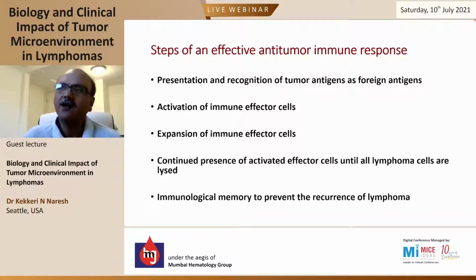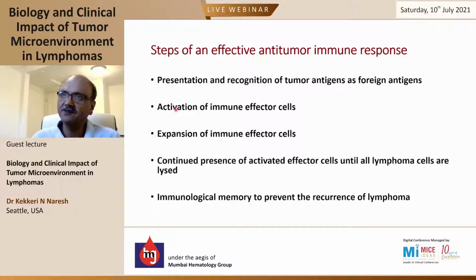So if everything went well and we had a very good immune response and the patient is going to get cured purely by the immune cells, what would be an effective way that the immune system can respond and maintain and kill the tumor? I mean, one, it needs presence of unique antigens by the cancer cells, and these cancer antigens should be presented properly to be recognized as foreign antigens. So even though these are antigens that are created by the host cells in the process of becoming a cancer, they should be recognized as foreign antigens. So that's the first step.